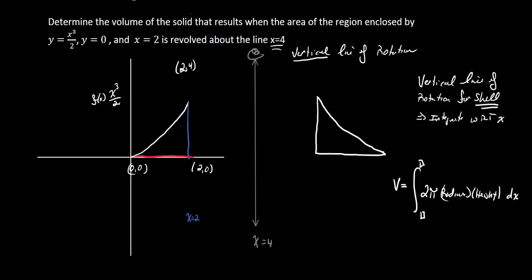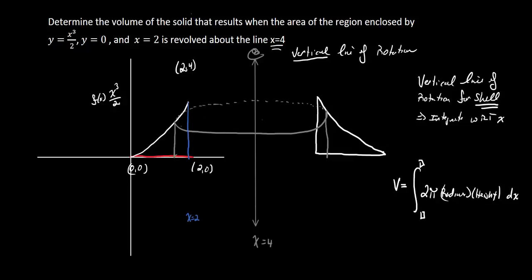My radii of my shell. So let's go ahead and look at a shell here. I'm going to use this gray. This is the shell that I'm putting in. It's like a Coke can without the top or the bottom. So I put my Coke can in from the very, very top, and I have my heights, which exist just like this.